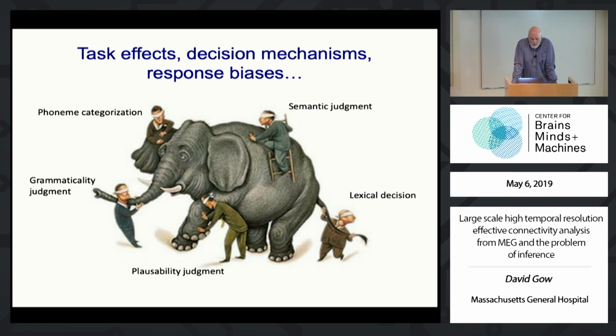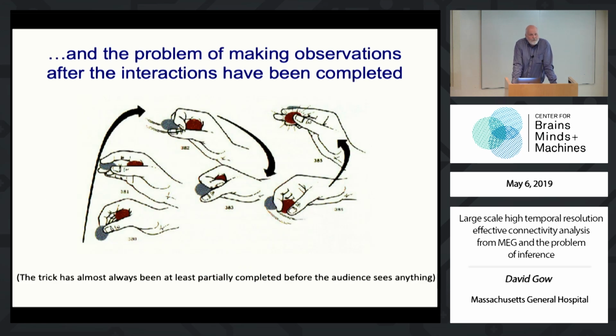Okay. Now this is a tough inferential problem because of the tools that we had at the time. We had a bunch of behavioral tools, different tasks that you could do, different kinds of judgments about words or their meaning or their lexicality or grammaticality. And the problem was each one of these things examines a very tiny slice of what's going on. And to make matters worse, they all did it after the fact. Right? So basically, I give you a problem, somehow different kinds of information mashed together, and at the end you make a decision. And it is the decision that I'm measuring.